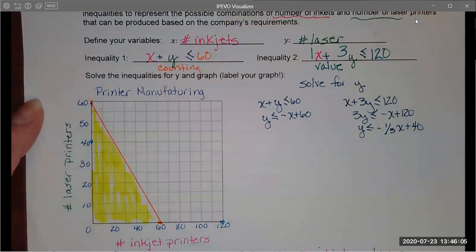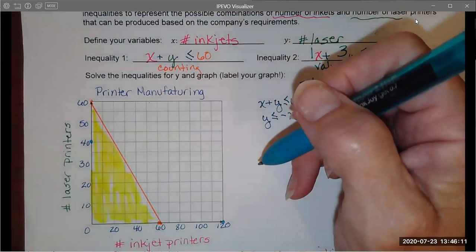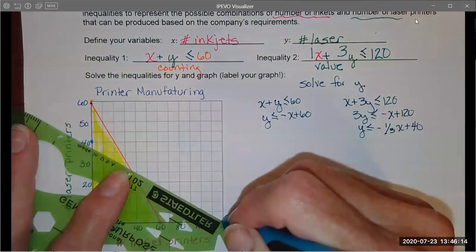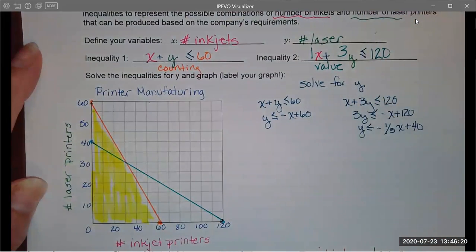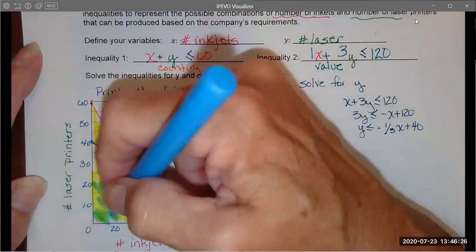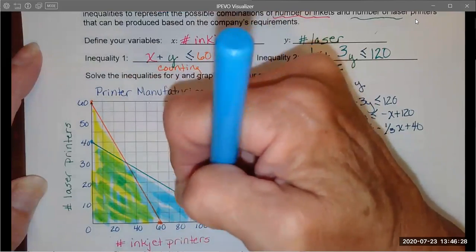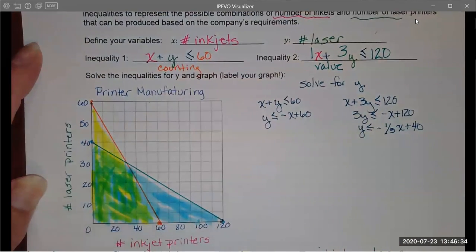For my next line, I am going to start at 40. That's my y-intercept, and I'm going to use a slope of -1/3. And it should give me a line that looks a bit like this. I am going to also shade below here because I can use fewer than 120 hours, but I can't use more than 120 hours. To do a slightly better job of shading. Oh, great. So what you'll notice is that the solution set for this system of inequalities is represented by the green area, or area that has both yellow and blue highlighter.